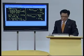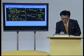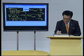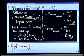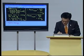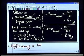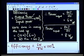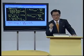Alright. So now take a look at the formula. Efficiency equals output power divided by input power times 100%. I'm going to write this down again. So, efficiency, therefore, efficiency is equal to output power. Here you are. You see, once you have done your background work, the rest becomes easy. 6 watts divided by input power, it is 8 watts multiplied by 100%.